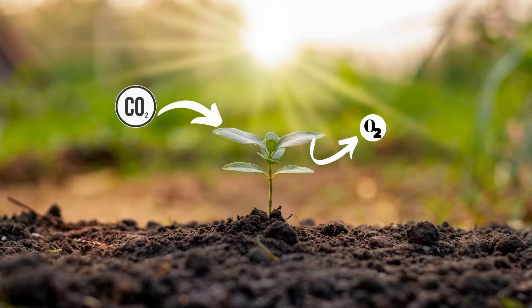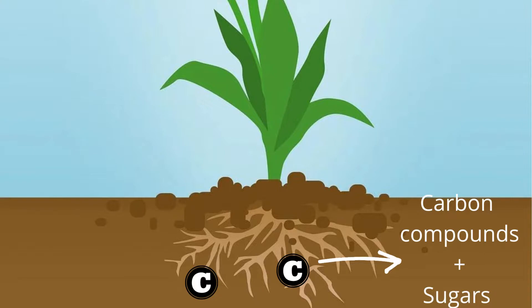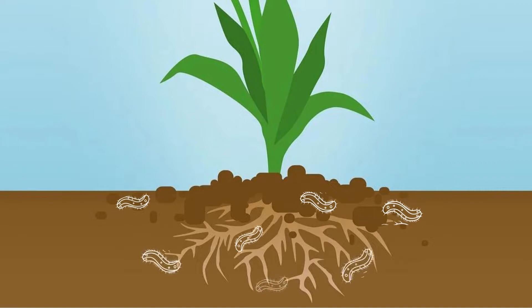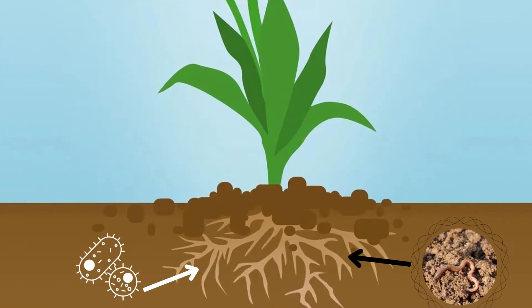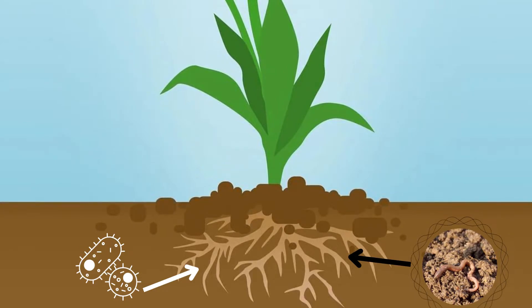We all know that during the process of photosynthesis, plants absorb carbon dioxide and release oxygen. This carbon from the absorbed carbon dioxide further turns into carbon compounds and sugars, which are secreted through the roots. These compounds serve as food for microorganisms in the soil, and these microorganisms break down organic substances, making it easier for plants to absorb nutrients. The secretions from these microorganisms, along with waste from earthworms, work as glue to help the soil aggregate and stick together.